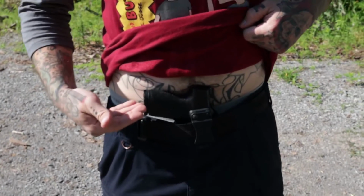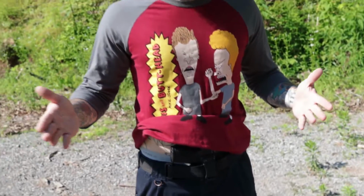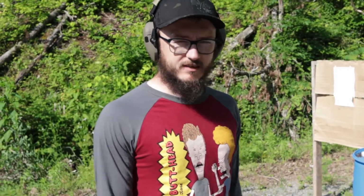The 2.0 3.6, like Josh said, has a slide about the size of a 26 and the grip size of a 19. Now, the 3.6 inch barrel conceals great in a holster. Appendix, 4 or 5 o'clock, anywhere you want to carry it. If you're carrying it at 6 o'clock, holy shit.